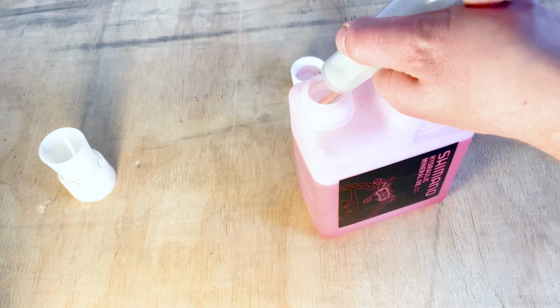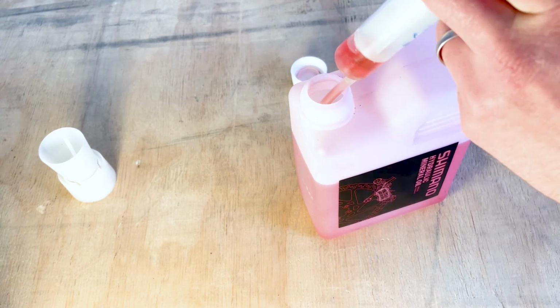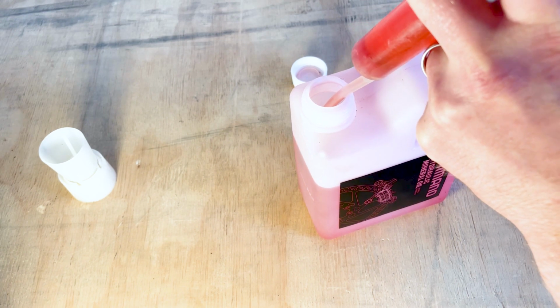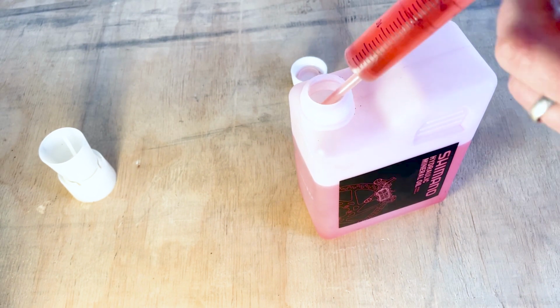It doesn't matter if you're using Shimano or Magura. I'm doing this to a new brake, so I'm not concerned about the two mineral oils mixing, but if you were doing this on an older system, you might want to push a full syringe of fluid through and then reconnect and bleed with another.